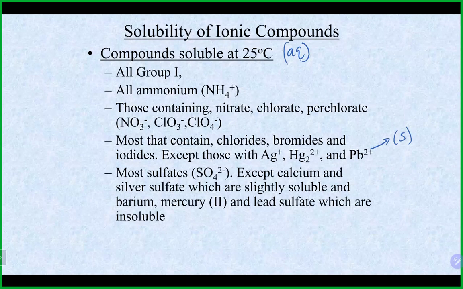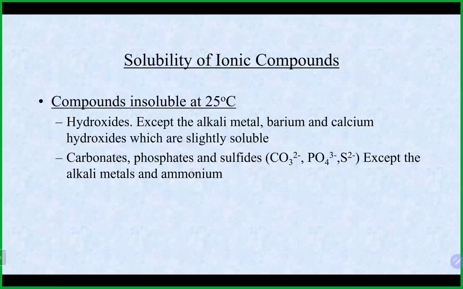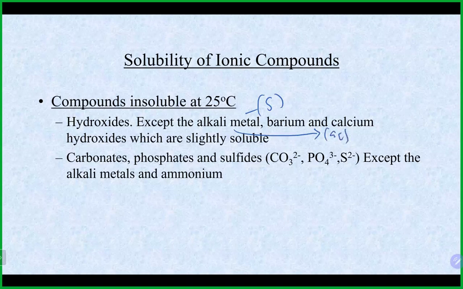Now, there are things that are typically insoluble. So hydroxides are typically insoluble, which means they typically get the solid symbol, except if they are with group 1 or ammonium. And that is pretty much where a lot of our strong bases come from, like sodium hydroxide and potassium hydroxide. So those are typically soluble in solutions. Carbonates, phosphates, and sulfides are typically solids, except when they're with group 1 or ammonium. So typically these will be solids, except if they are with group 1, and then they would be aqueous. So there are some exceptions.